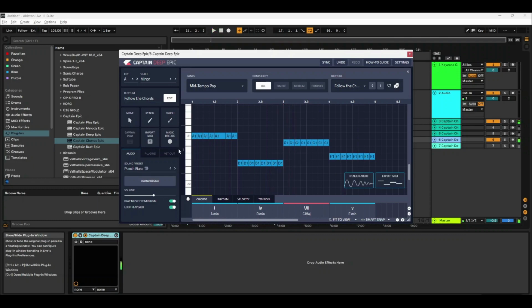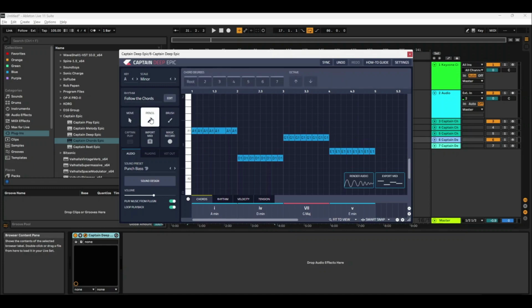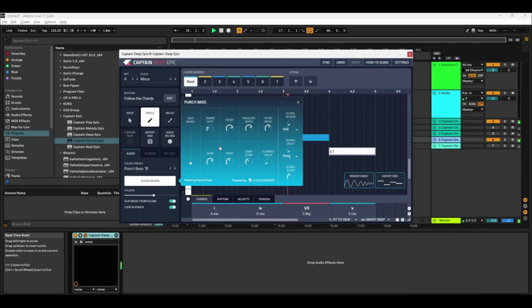Yeah, so something went wrong there, but it's fine because we're always going to go back in here and just use the pencil tool just to get back what you lost, basically. Let's do that. Lovely. Just go back to that sound design. I think we lost some stuff there. I'm not sure why.